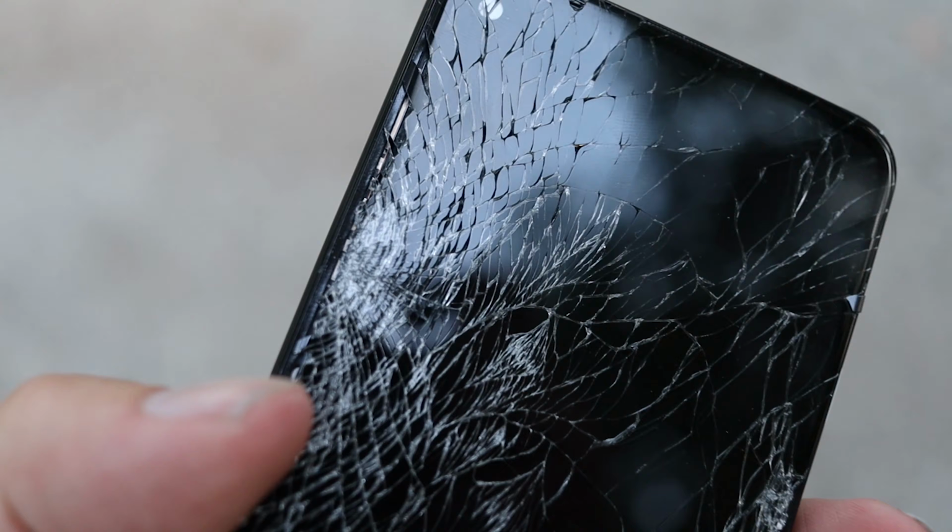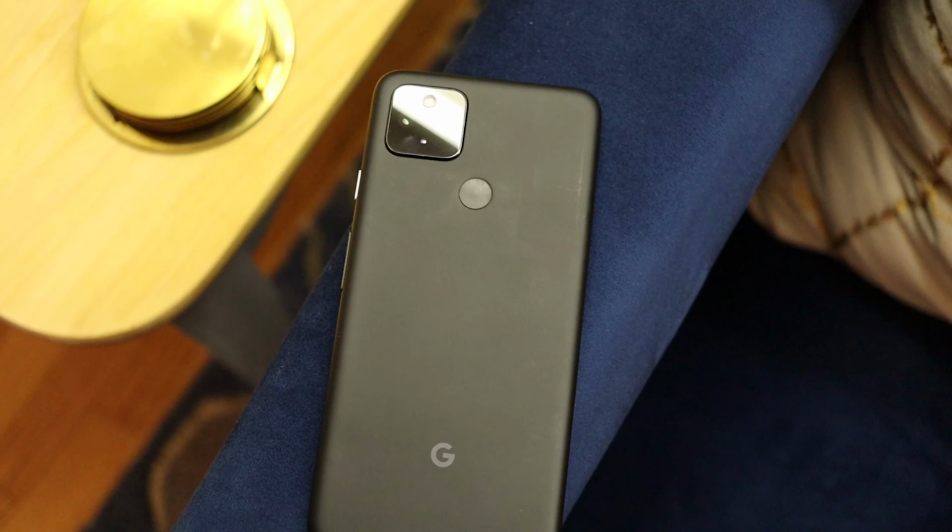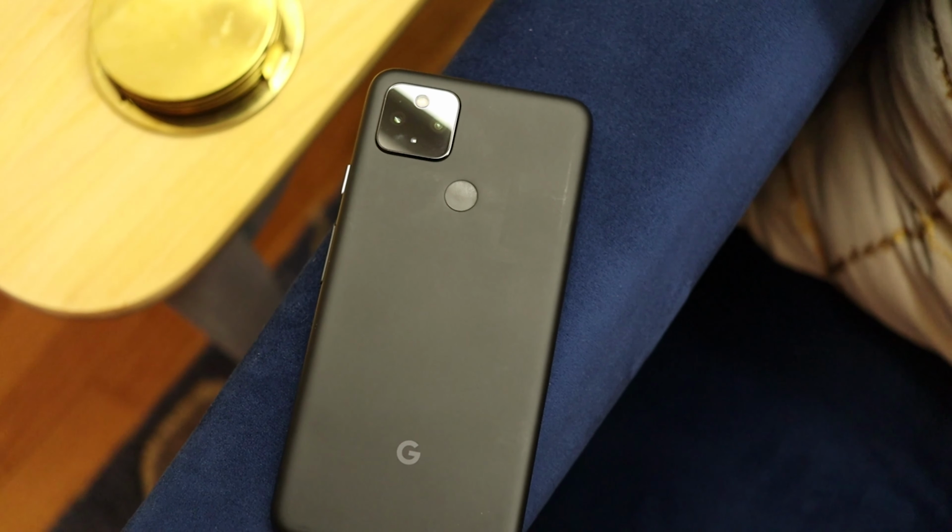Today, I want to show you how to fix the screen on this Pixel 4a. With the success of the Pixel 3a, Google finally found its niche in the mid-range phone market. The 4a shares a lot of the same build quality as its predecessor. Now, without talking anymore, let's get started.